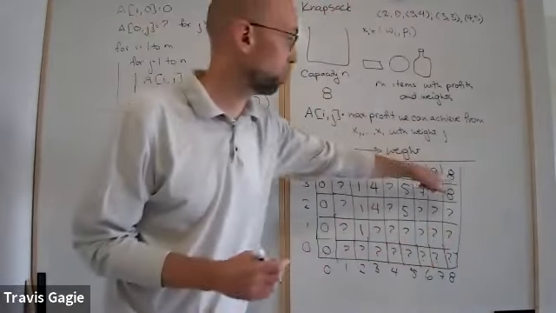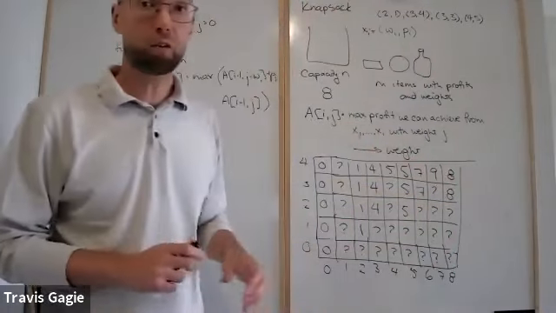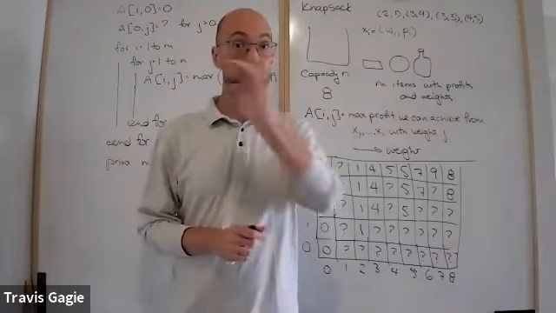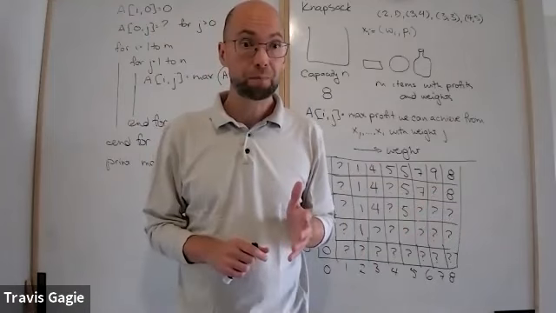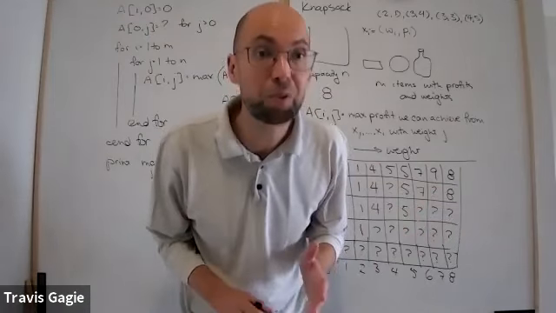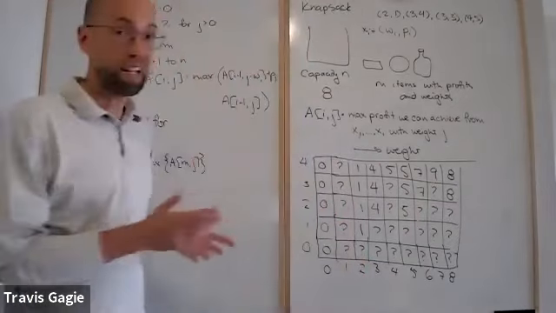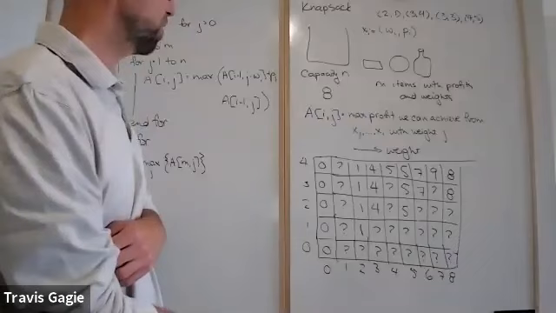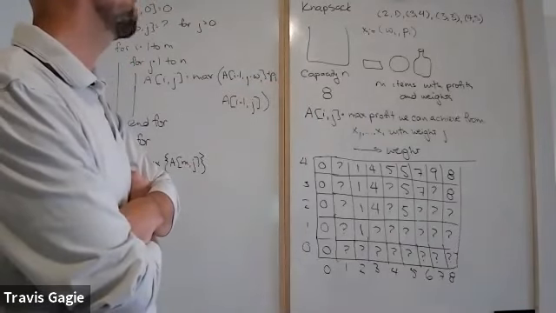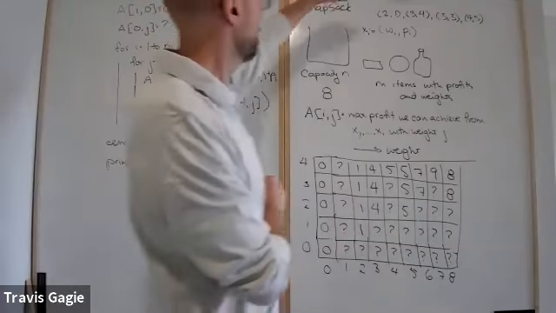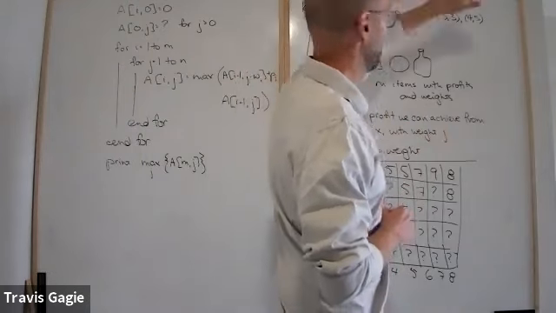So if we just reported the top right corner, it would be like, yes, if we fill the knapsack exactly, the max profit we can get is 8. We have 5 minutes, we're down to 16 people. And how would we do that? Well, the capacity is 8. The only way we can get weight capacity exactly 8 is 2 plus 3 plus 3.